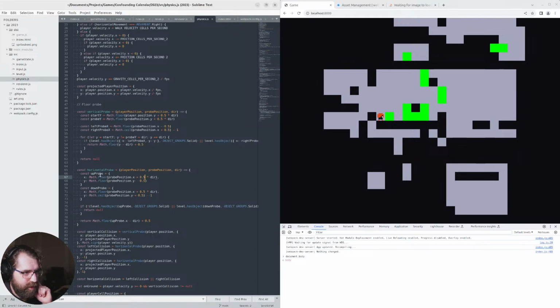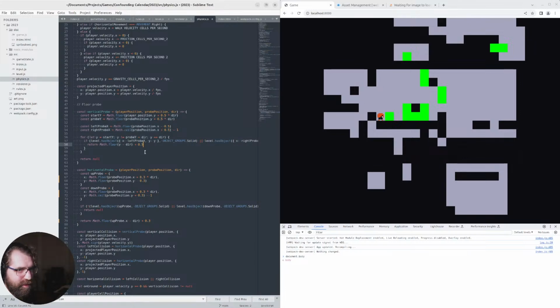Oh, this is gonna be terrible, right? Let's find out. So this is probing halfway through a tile. So I basically want it to be 0.3. Totally gonna break stuff by doing this. What does this return? Okay, this returns the position that it hit.